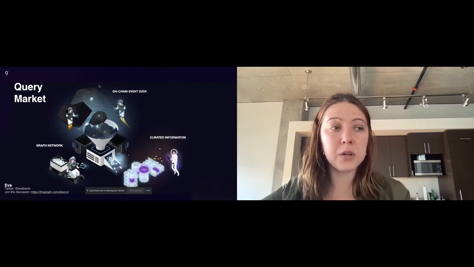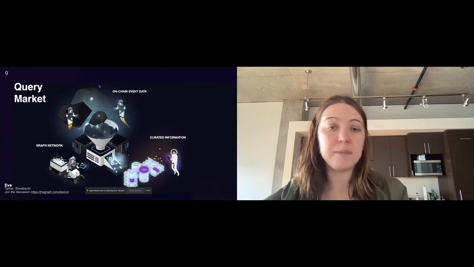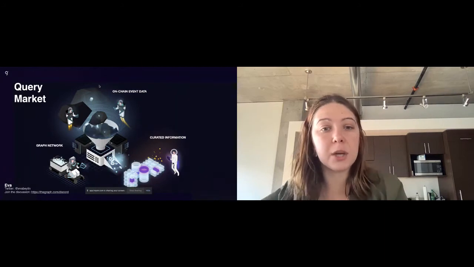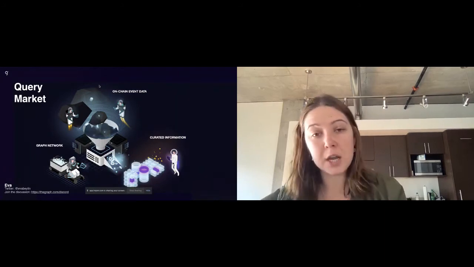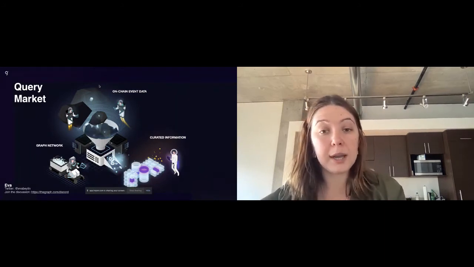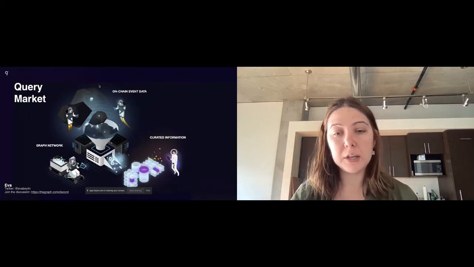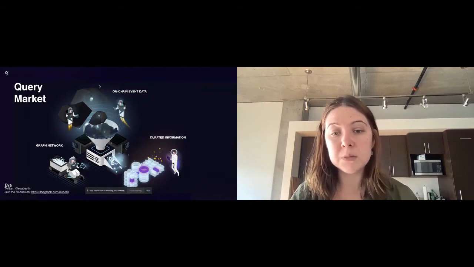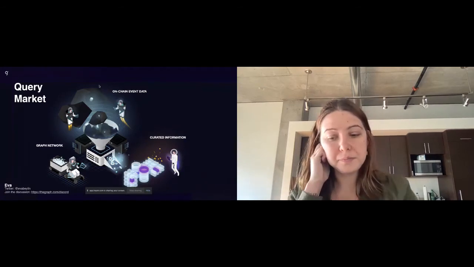We can envision a world where even the Uniswap subgraph becomes 4 different subgraphs because each subgraph is querying a specific type of data. Maybe they're doing a calculation in the subgraph. So a lot of nuance here, and curation hasn't quite launched on the network yet, but this will be a whole universe in itself.